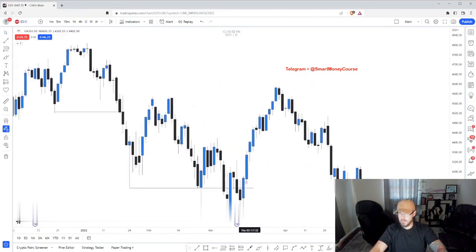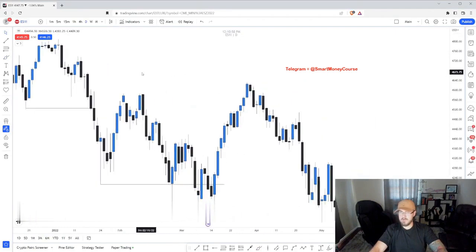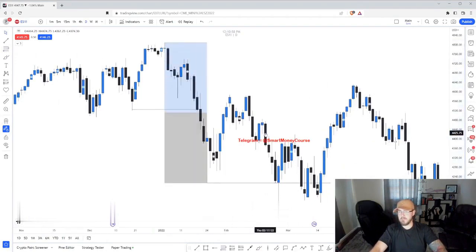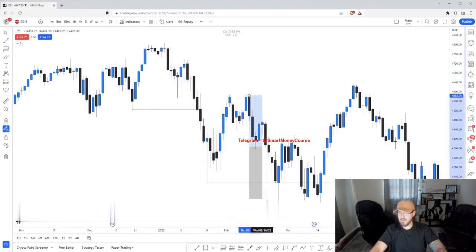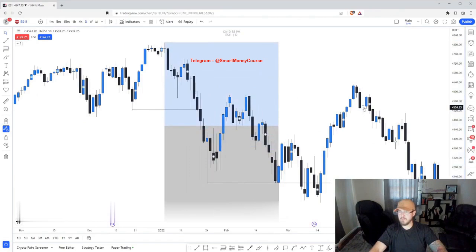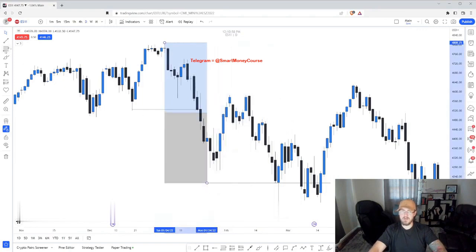So when we look at this, price came back up, and if we talk about this entire range, notice I drew it like this at first. Am I going to draw a whole other range right here if there was no displacement? No, I'm not. I'm going to extend my range. So now we have the true range. This is where a lot of people get messed up.